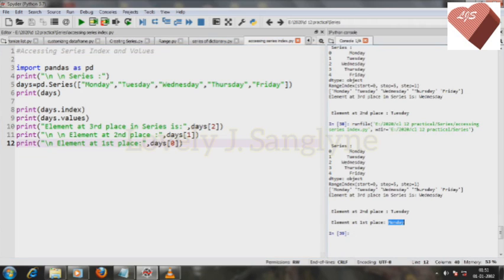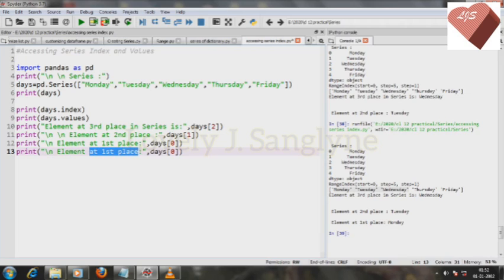So here you can see it is Monday. Monday is at first place in the series. As you can see here, the index for Monday is 0. So my dear students, that is how we can access the elements of a series, that is by using index.